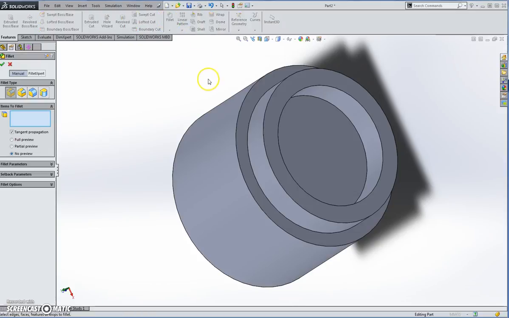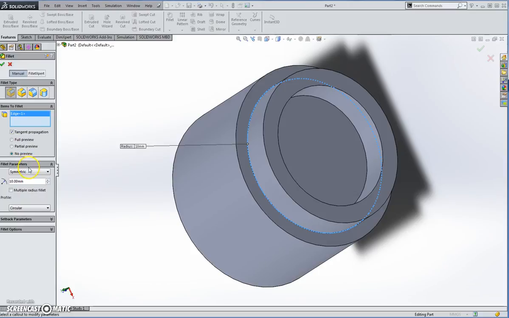I'll click on fillet, and do 2.3 millimeters.